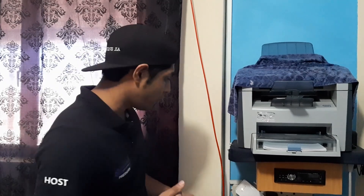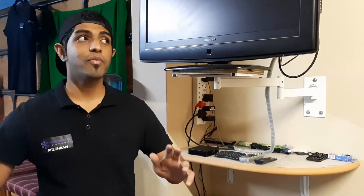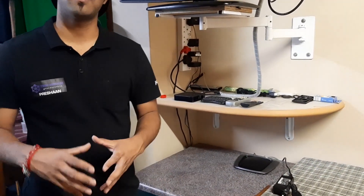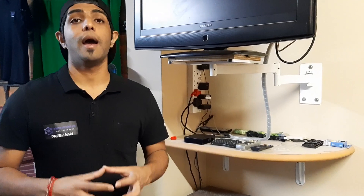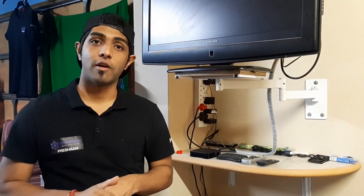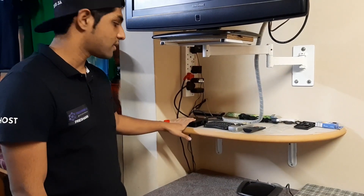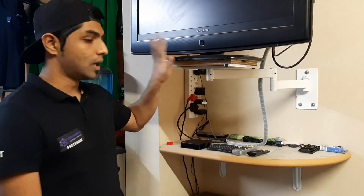So let's follow this cable and finish this revamp in the studio. Following the cable from my room, it comes to this router here which I've repurposed to act as an access point. I have a whole video explaining how to convert an old router or modem into an access point, and that video is linked up there. So basically it brings the internet connection from my room here, and then it connects to this smart box which displays on the TV. There's also a cable that connects to my laptop here.